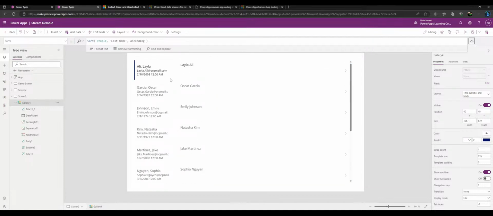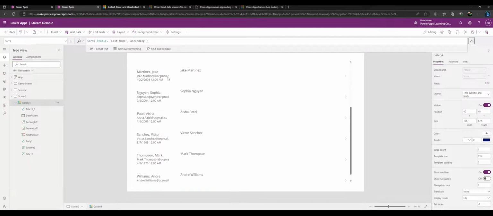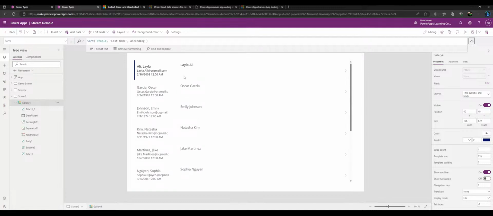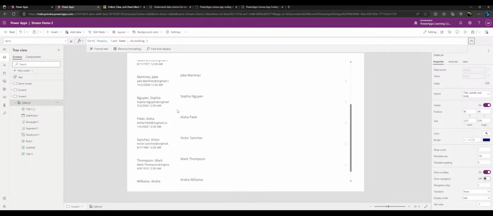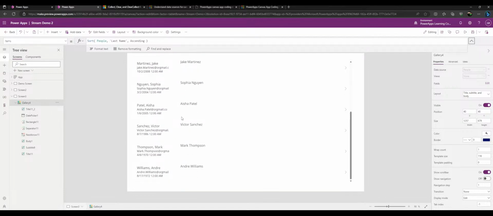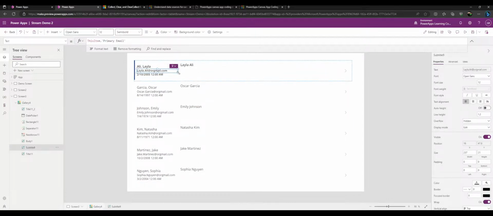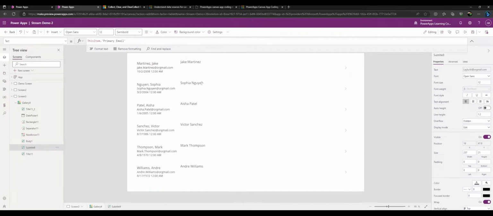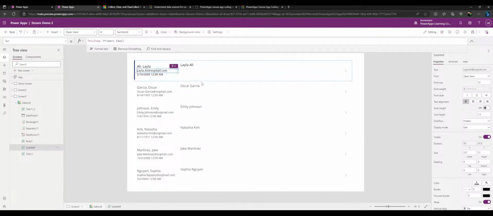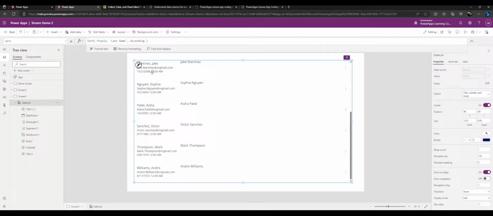So Layla Ali shows up first, even though her first name starts with an L, her last name starts with an A, and we're sorting by last name. We're still able to use the display name to display their name correctly, and that information is coming from Dataverse instead of having to be calculated. So make that a little bit bigger.